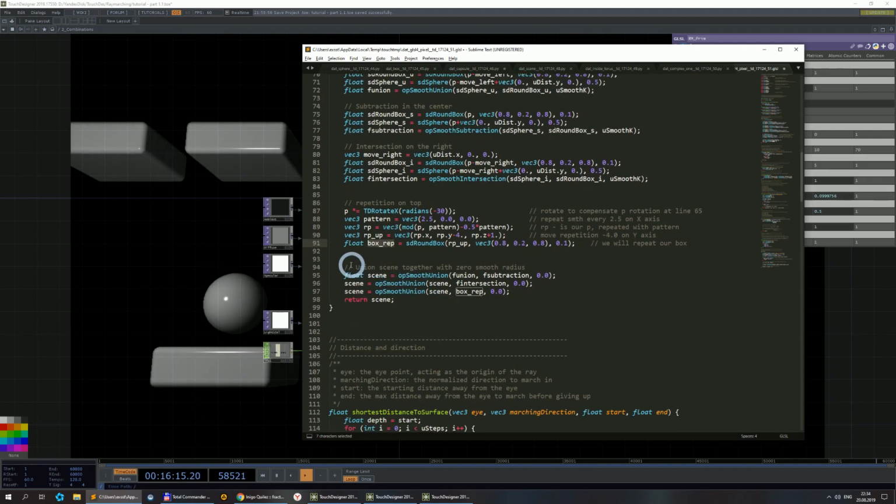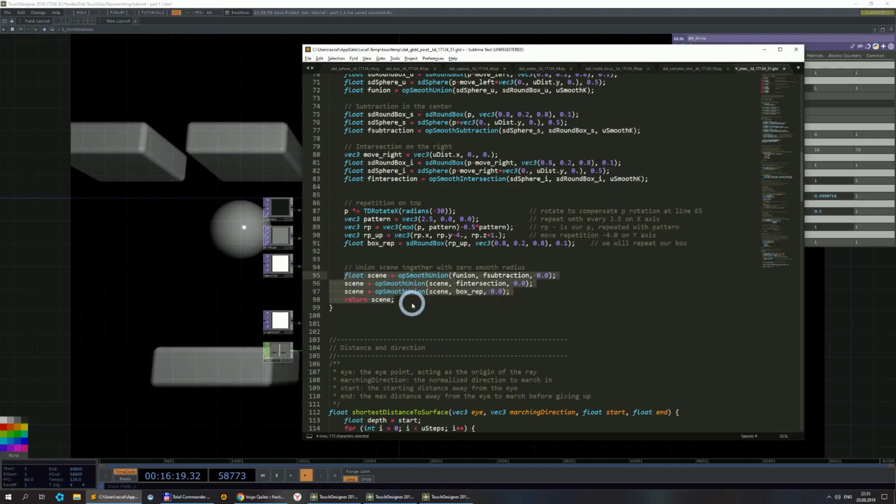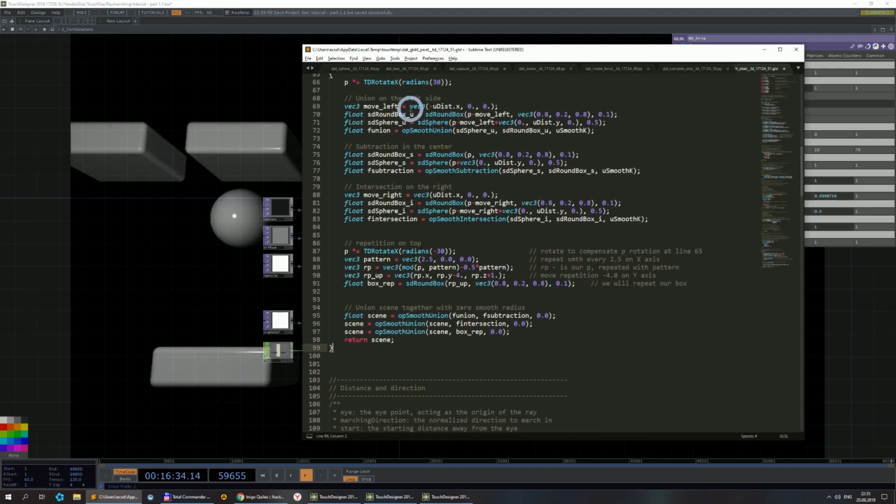And we need to combine these as well in the final scene, because, as I said many times, in the end we need just one float scene. And we create a scene, and we just union the first one with the second one with a smooth radius equals 0.